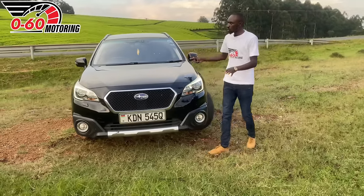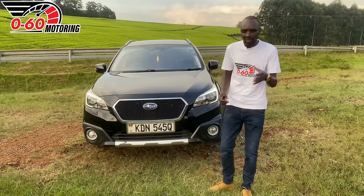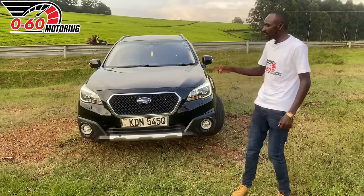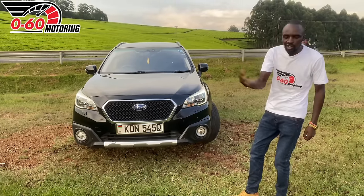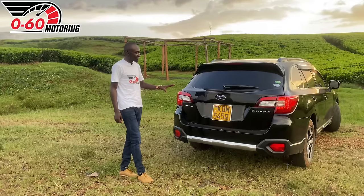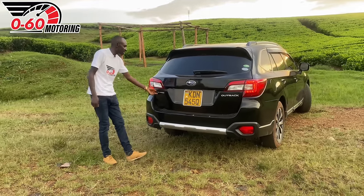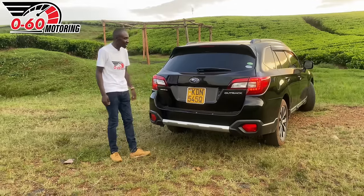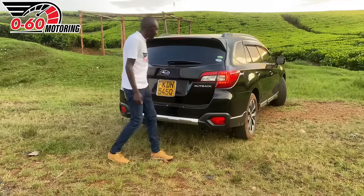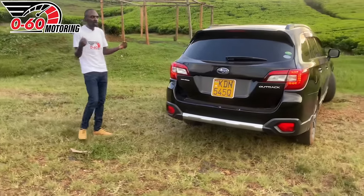Now, this is how the front of this car looks like. Of course, this grill is not as common as what you'll be finding in other cars, but this grill, from my standpoint, actually looks better. The other version of the grill normally fades or looks really bad, especially when the car starts aging. When you're looking at this car from the rear profile, you have this spoiler here, and then you have this symmetrical AWD, of course, to tell you that this car has a full-time all-wheel drive system. You have this Outback badge here. So now you can actually tell that this car has really grown from the previous generation.